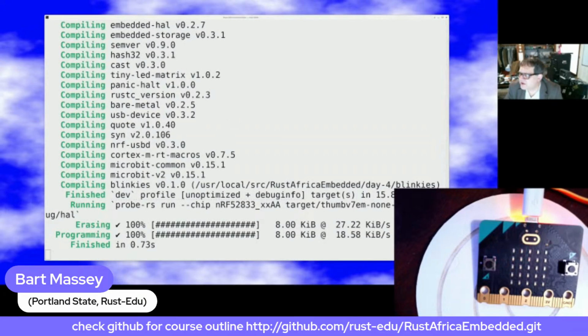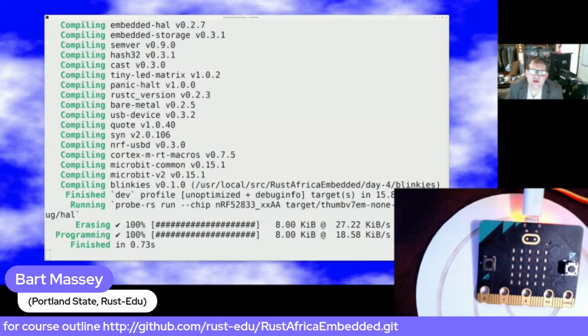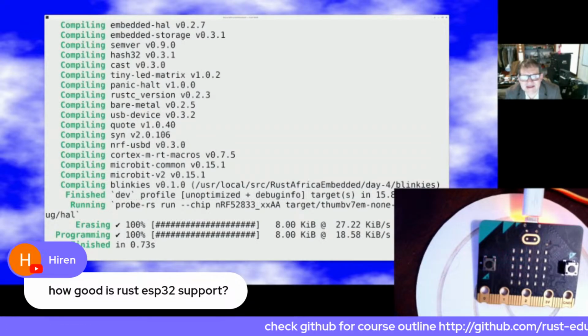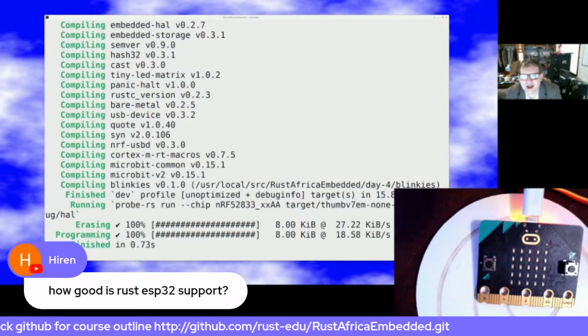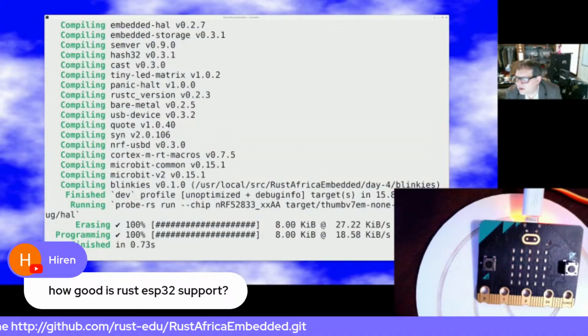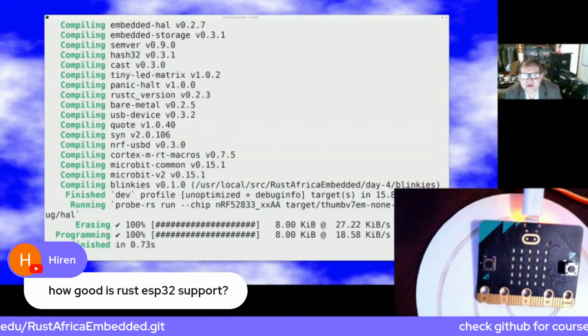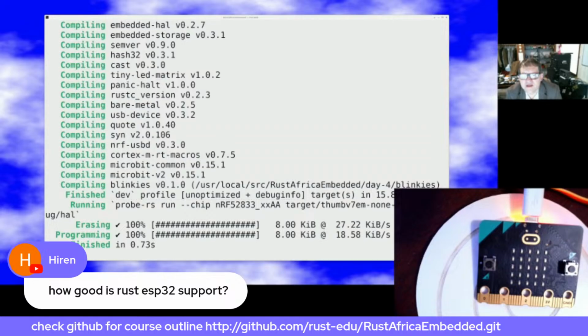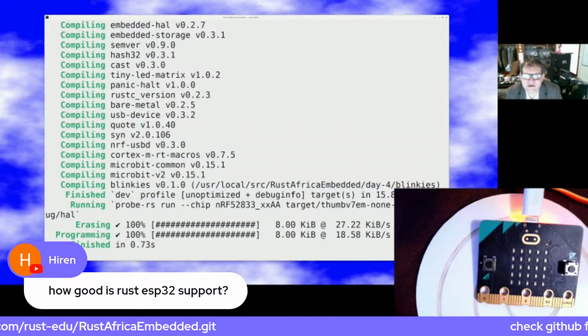There's 2 flavors. Sorry, I missed your question. There's 2 flavors of ESP32. Well, there's three, but really the two that matter are the 32C series and the 32S series. The S series uses a weird instruction set called Espressif, by the company that makes the chips. And Rust will work with that, but it's a little fiddly. There's some things you have to do because the Espressif compiler backend hasn't made it into the official Rust release yet, so you've got to use an alternate backend. The C series are RISC-V parts. They use the RISC-V instruction set, and for those, the support's very good, works fine.